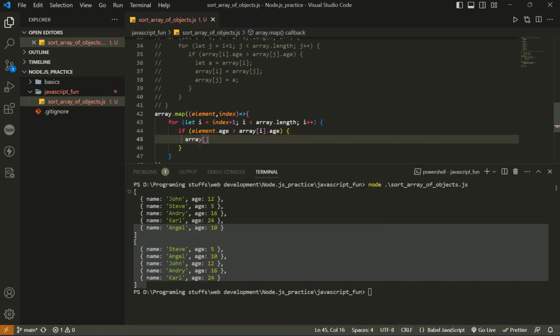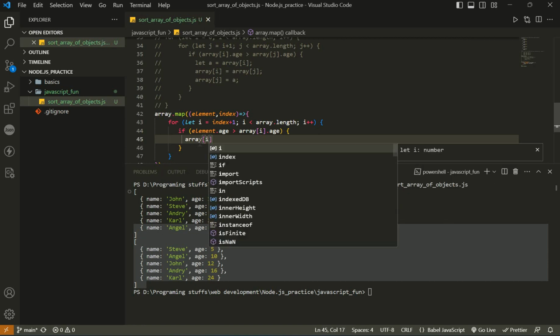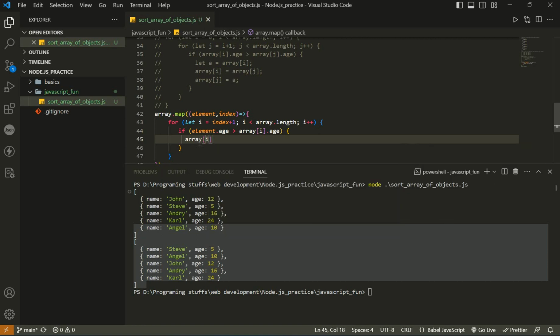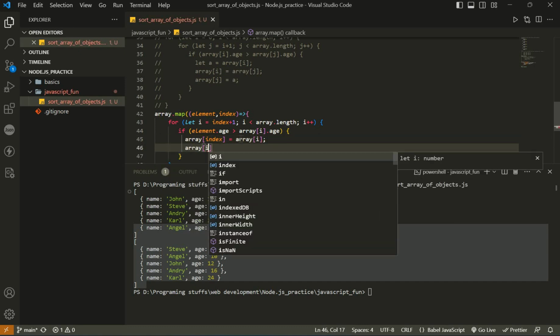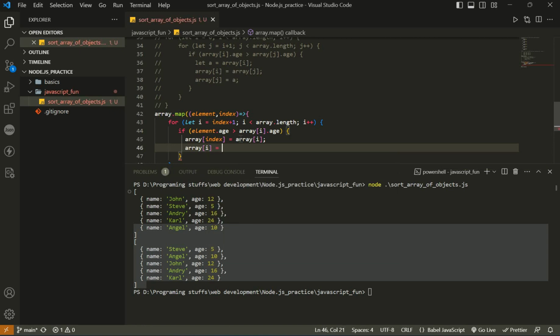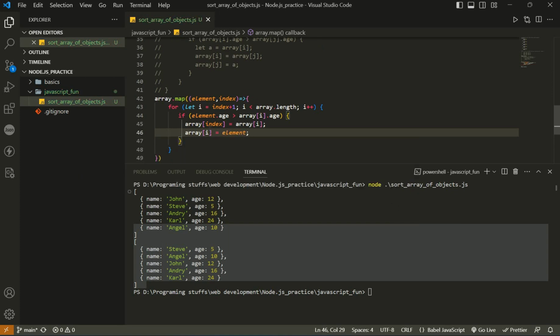Obviously array index I'm going to change, because the particular element was found greater than, so swap it. Now the array i element would be, yes, element, right?